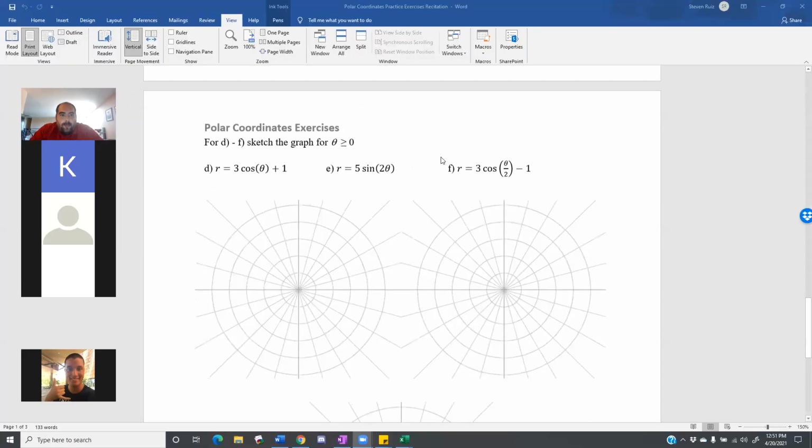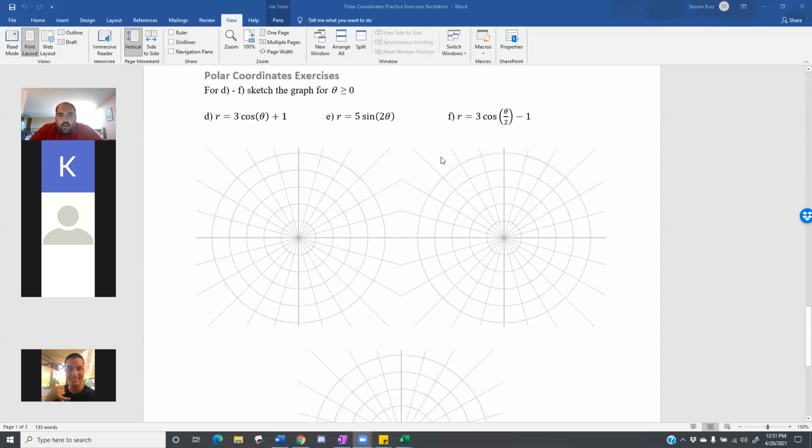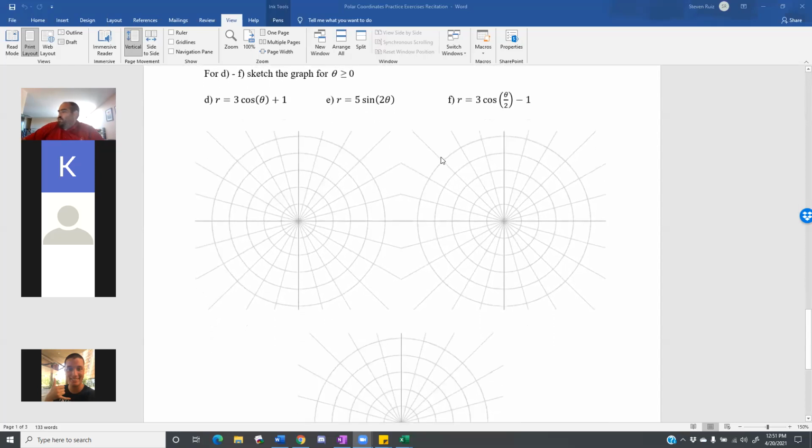Hey, Steven, Kevin, would you mind pulling up one of the previous examples and just walking it through with me? Yeah, absolutely. I'm just a little confused. It's probably just because I haven't looked at functions like this for a little while, so I'm a little stuck on how to get started. All right, take your pick. Which one do you want to look at? D. D, you said? Yeah.